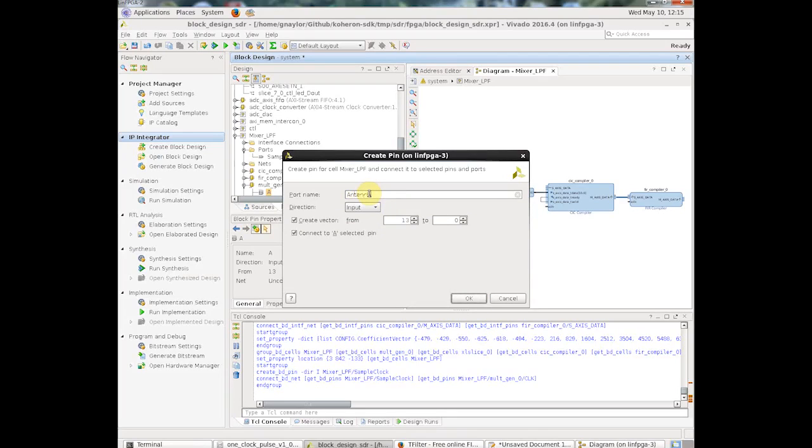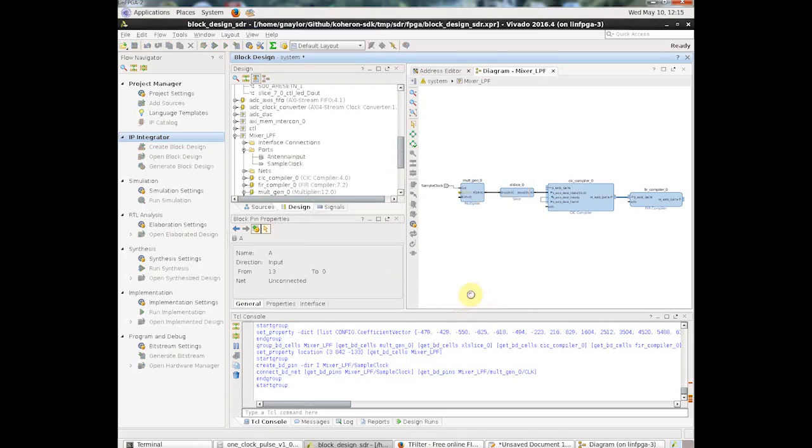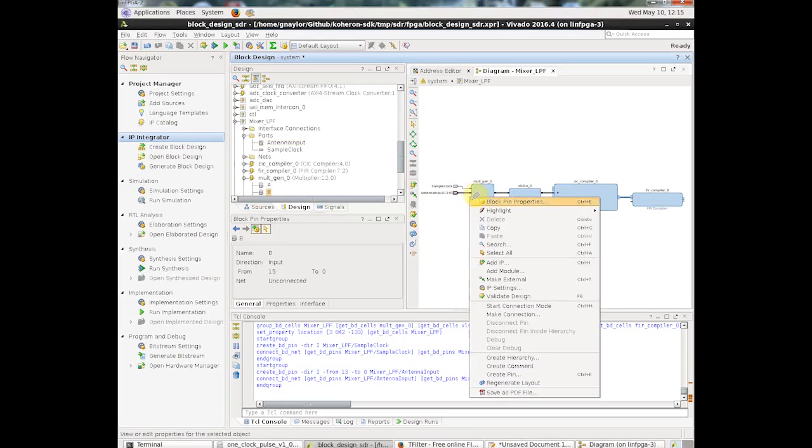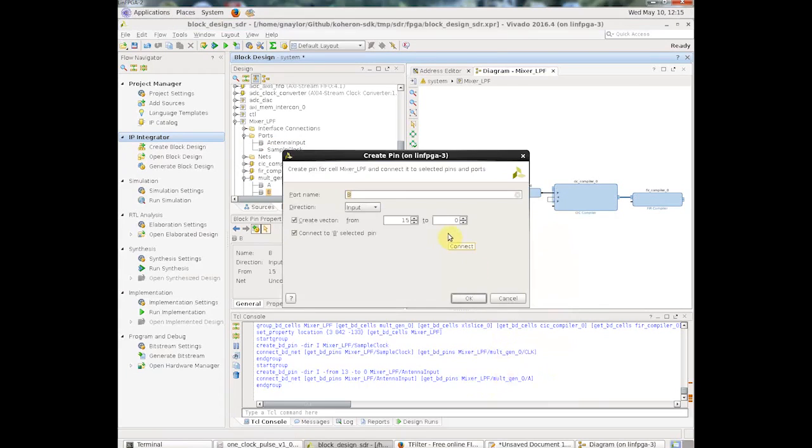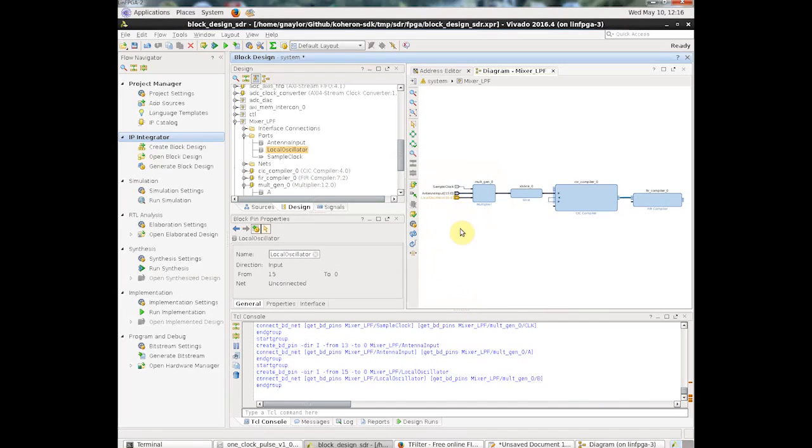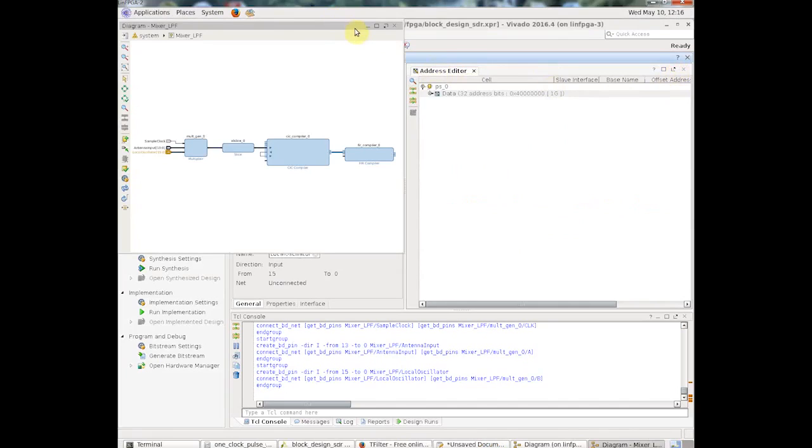Let's call input. So this is coming from the ADC. Another pin, and this is going to be local oscillator. That's a 16-bit value. The other one's a 14-bit value. That looks good. And let's pop this out again.